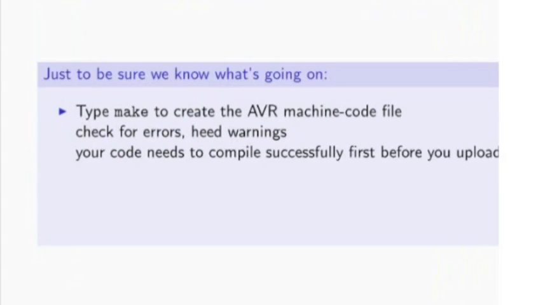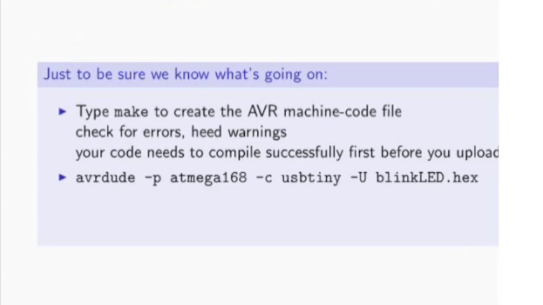Just to be sure you really know what's going on, you might want to flash the chip manually. So if you're having trouble with the makefile, take a step back and run AVR Dude by yourself. If you want something to flash in the chip, the first step is to type make, and it'll create the machine code file for you. It'll be a hex file. With some makefiles, you have to type make hex. If this works successfully, you know there's not a bug in your program. Well, that's not true. You know that your program compiles and is ready to send over to the chip.